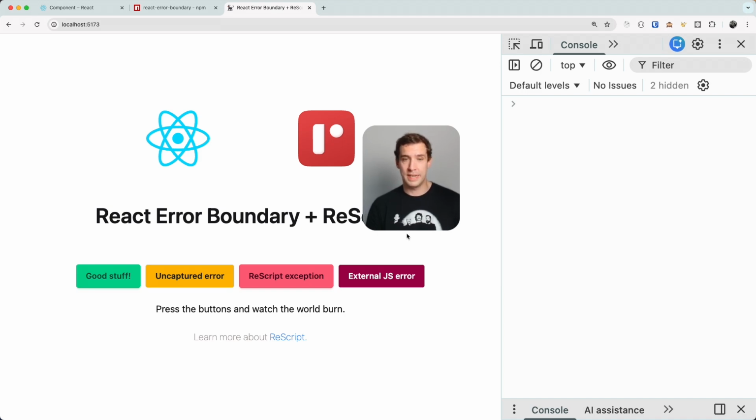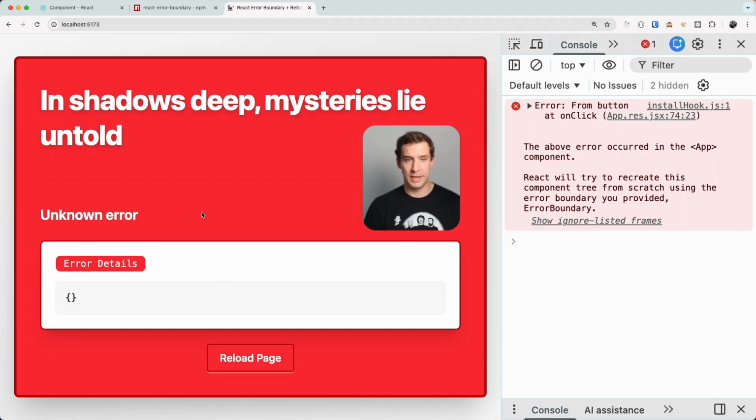It's only the ones that get returned inside of the render function itself. And then the big caveat is that event handlers and async function code doesn't apply to that. So you need to capture that specifically and return it from the render. And then your error boundary like this works.